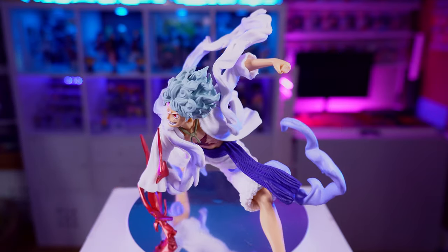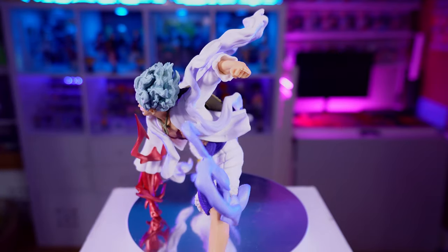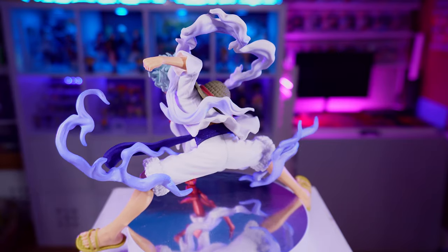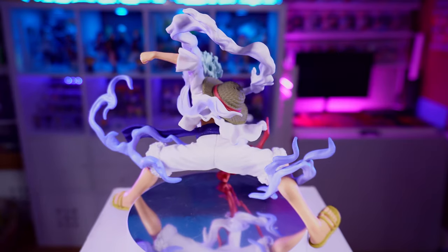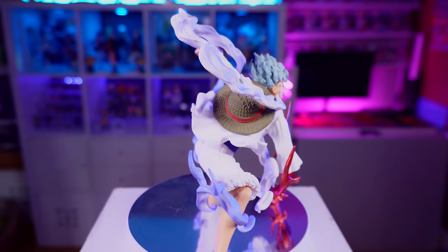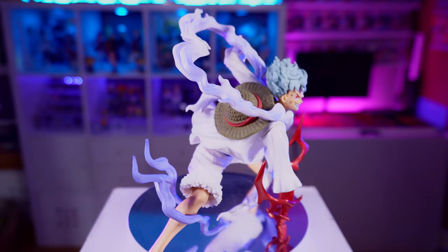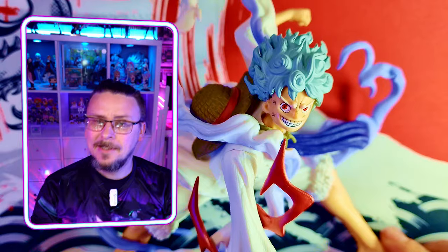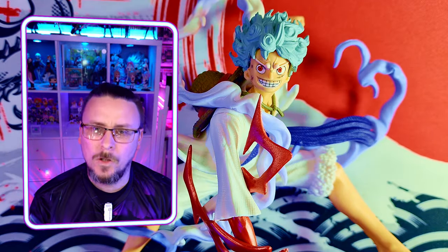But for the size of him, there's some nice detail on his hat as well, which is actually, is that loose? Now that's tied around his neck here, and stuck into his chest. That's a bit of a weird way of doing it, putting it stuck into the chest like that, but there you go. I don't think that actually is too bad. We've definitely seen better quality of some of these figures. Good start, I think, for Gear 5 Luffy. And of course, a nice decent size as well.